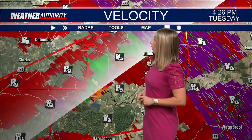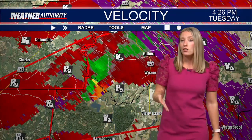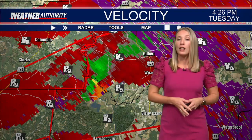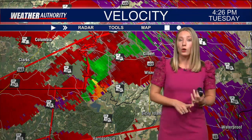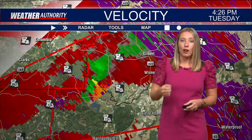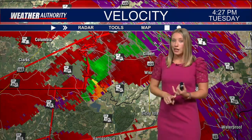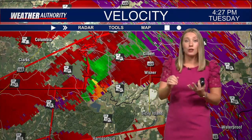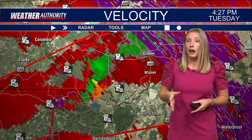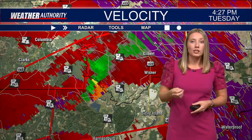But we do want you to make sure that you pass along any of those damage reports, because it also helps the National Weather Service go out and survey the damage. They can determine whether or not it was just wind, or maybe it was an EF0 or an EF1. So it is very important in that process, and we want you involved in that process. So just make sure to give us the location and the kind of damage that you're seeing, whether maybe it's some trees snapped, maybe some siding came off of your house, maybe some shingles blew off your roof, anything like that, we want to know what it is.